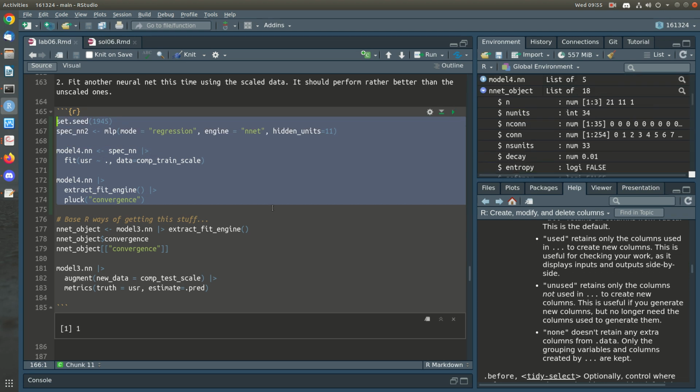So we fit our model and we see that we do not reach convergence. So exact same setup. All we've done is scaled the data and now we have a different result. Now that shouldn't happen in anything that uses linear models under the hood, right?